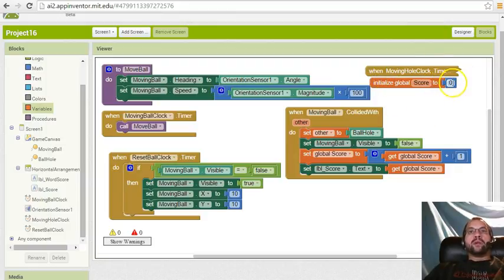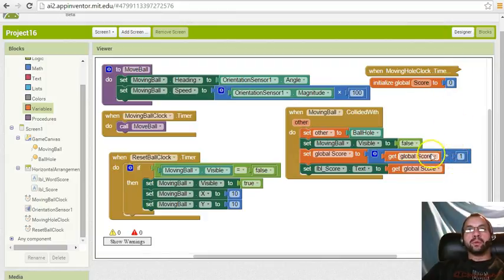But this is holding a value of 0 for right now because it's the score and we want to start the score out at 0. If you want to start the score at something else, by all means you can. If you want to set it up to go backwards, make this a minus and you can have negative. Whenever the ball collides with the hole, this is 0 plus 1, and then if this is already 1, then it's 1 plus 1. So basically these blocks right here are adding 1 to the score every time.